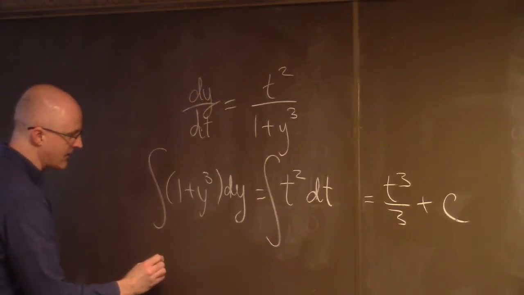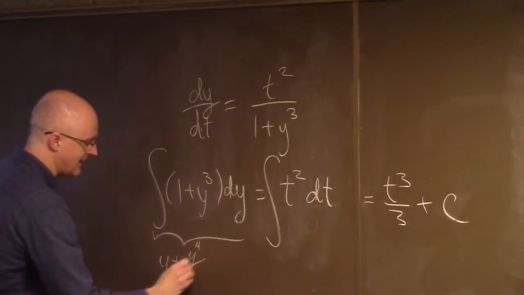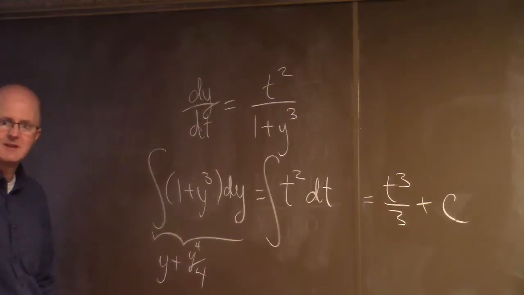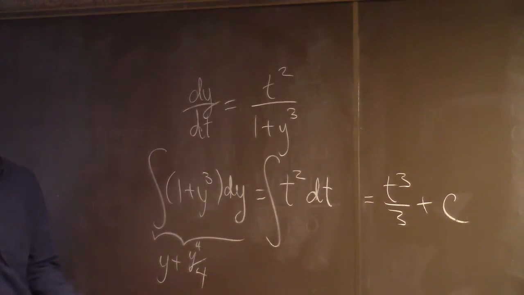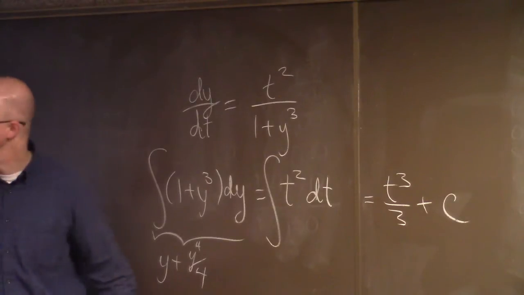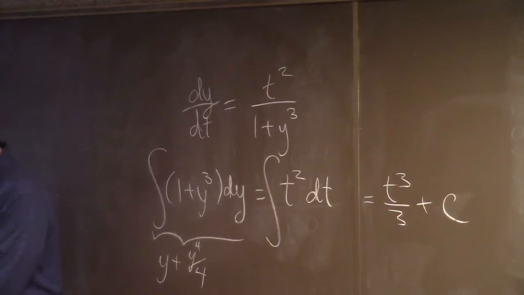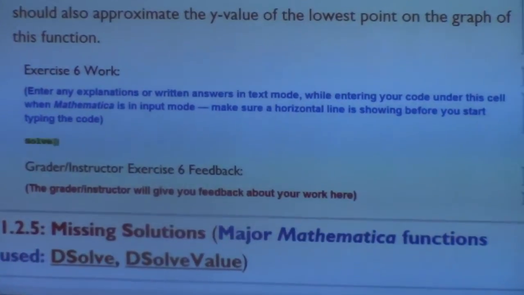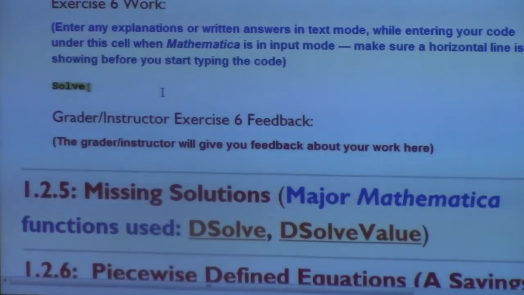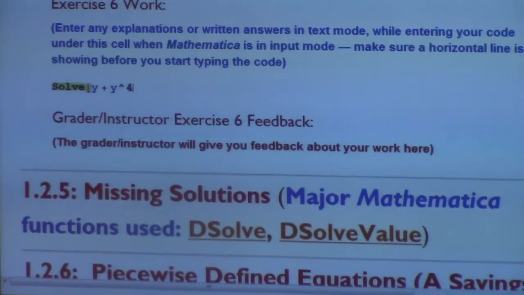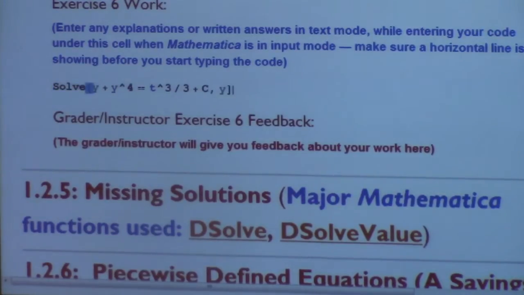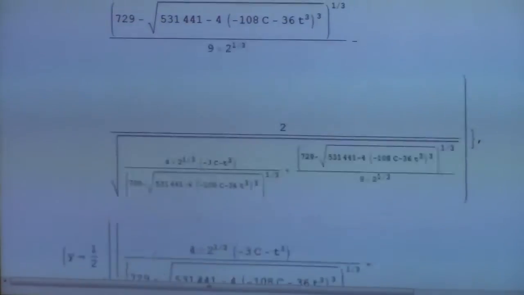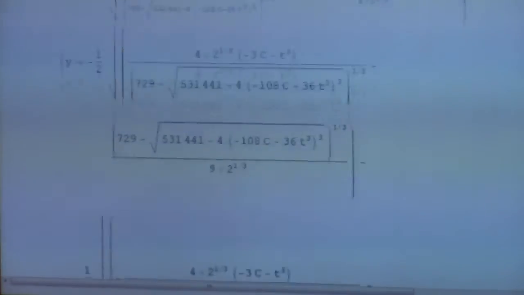The left-hand side is easy to integrate; however, if you're going to solve for y, you've got a fourth-degree equation to solve for y in terms of t. Technically that's actually possible to do—let's see if Mathematica can do it. I'll just do the algebra part. Using Solve, y + y⁴ equals t³/3 + c, solve that for y. It's actually possible but not very nice—this might be giving us four different answers, none of which is very nice.